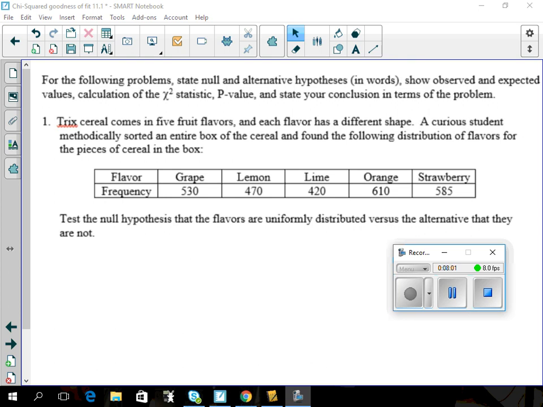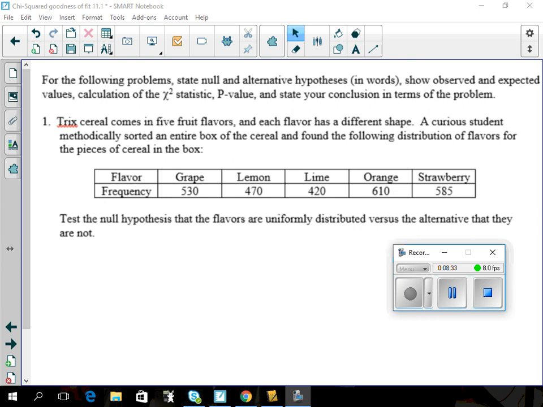All right. Why couldn't I do a proportion test, like a 1 proportion z test here, or comparing 2 proportions? How many proportions do I have? 5. I can't do 2, right? I can't compare 2. I've got more than 2. I could translate these to proportions by putting them over the totals, couldn't I? And I could find the proportion of tricks that are grape or lemon or lime or whatever. But because I have multiple proportions, that's your clue that it's a chi-squared test.